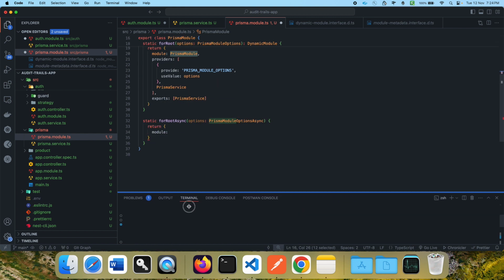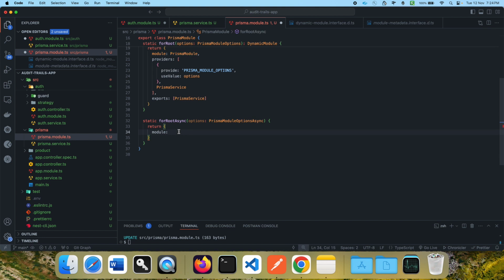Let me just drag it a little bit so that you can see the bigger screen. And now we'll have providers. Let's have imports first.